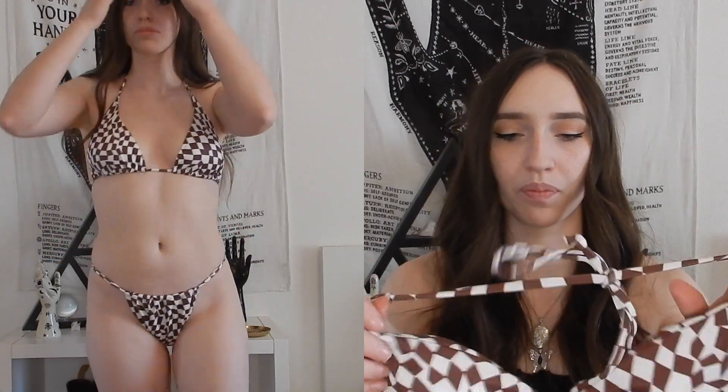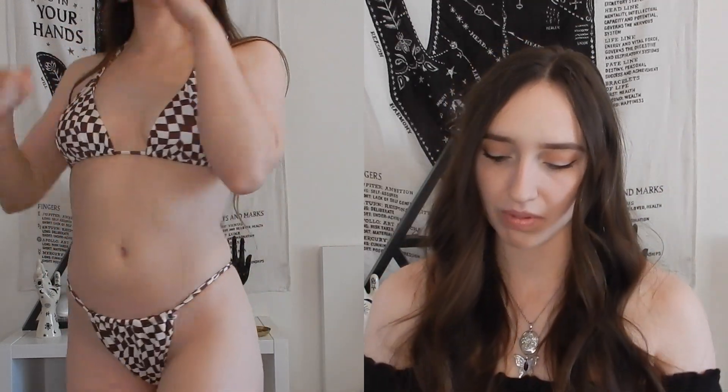The top is just a normal string bikini — string on the top, string on the bottom. I like this the best because I can make it as tight or as loose as I want. You can also adjust the way the top fits with the string underneath — you can make it wider or smaller. While in theory that's good, I'm not a fan of how much it can move. I kind of wish it was just fixed in one place with only the strings to adjust. So not my favorite because of that, but favorite design. It could be number one, but there's just too many things I'm not a fan of on my body.